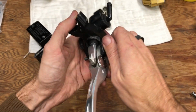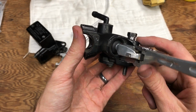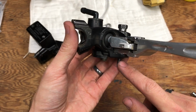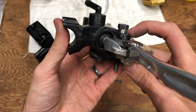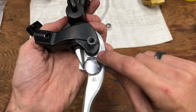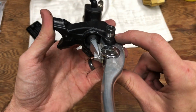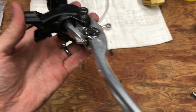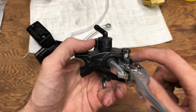So what I did is I took the stock hex, and I chucked this pivot bolt in my drill, and I just ran it on the grinder to shave down the bottom part of the hex so that it would fit down into this shouldered recess on this master cylinder. So what I actually used to check the diameter to make sure I didn't make it too small was just an 11 millimeter wrench.